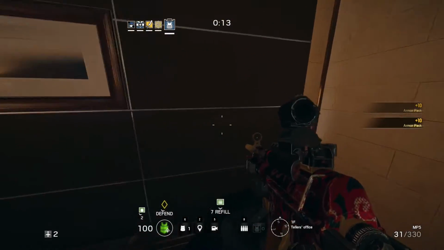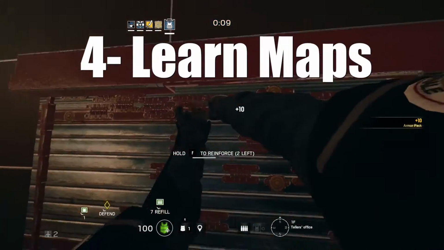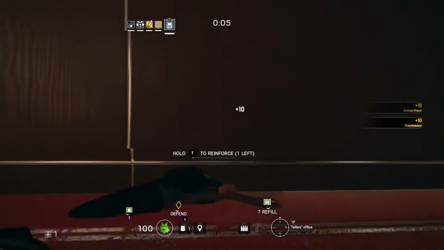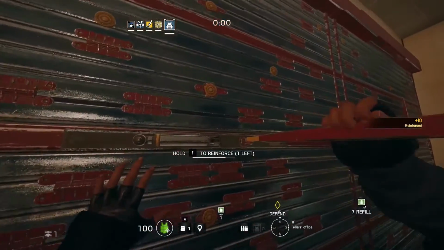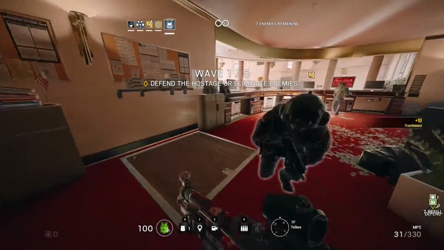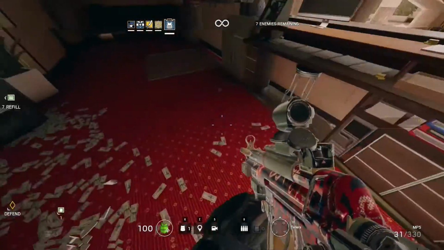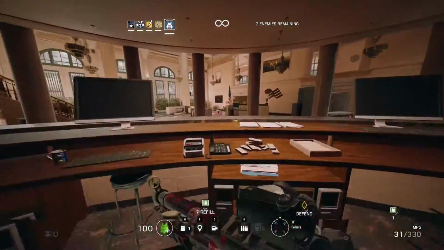So after that, the next thing you want to do is actually begin to learn the maps. Once you begin to learn the maps, you can obviously then figure out where people are really quickly, especially in multiplayer games. You can figure out where the bombs or the objective or the hostage, whatever the actual objective is, you know exactly where it is straight off the bat.